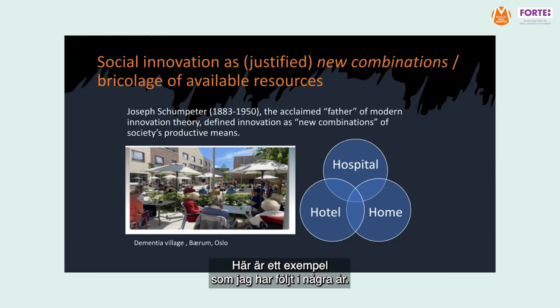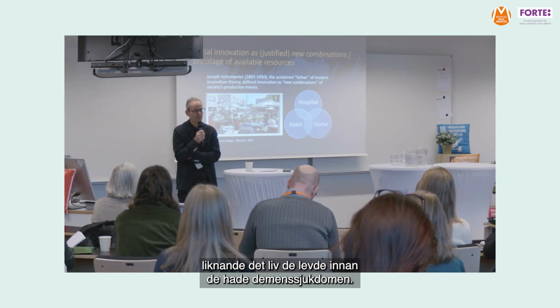Here's an example that I have been following for some years. It's a nursing home for people with dementia. It's in Norway, Bærum, south of Oslo, where they for many years have been trying to set up a new nursing home that they call a dementia village, where people with dementia can live a life which is similar to the life that they lived before they had the disease of dementia.